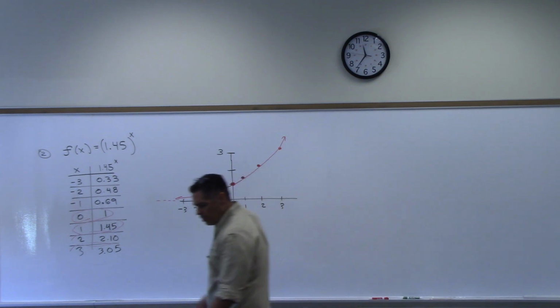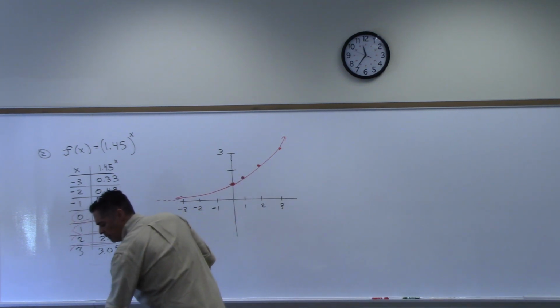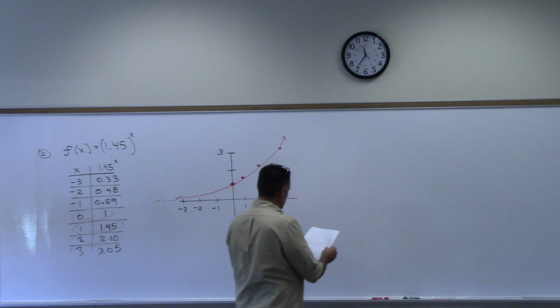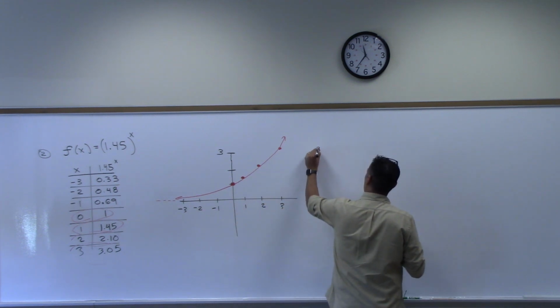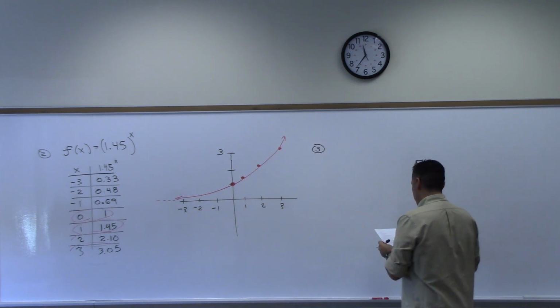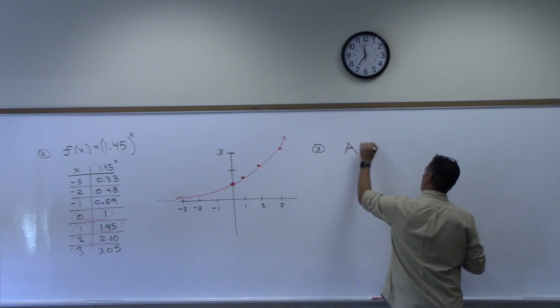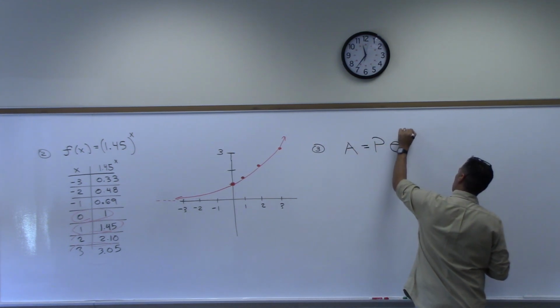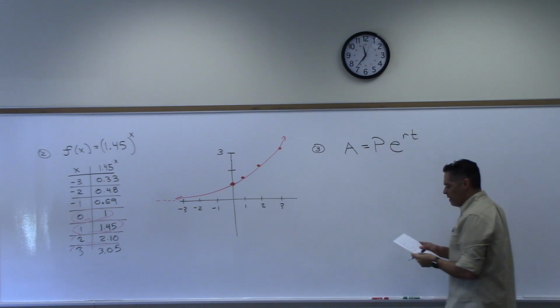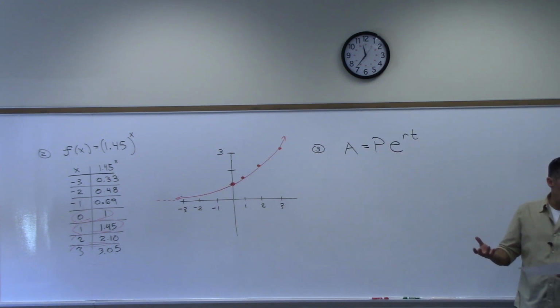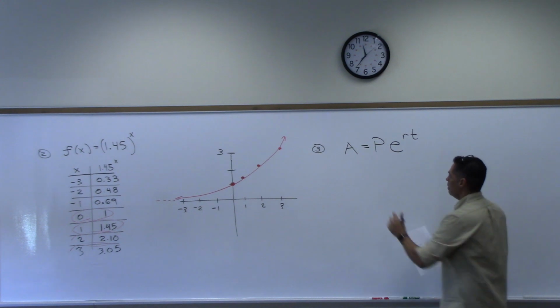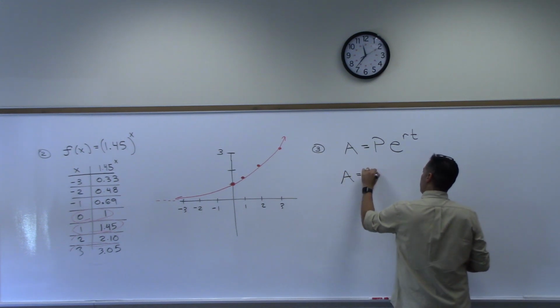So for the next one, if you put $5,500 into a simple interest account, so $5,500 in a simple interest account at an interest rate of blah, blah, blah. So I'm going to use this formula right here. So we're putting in $5,500. That's the amount we start with, right? So that's P. So we put 5,500 here.